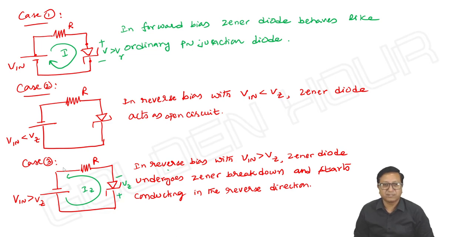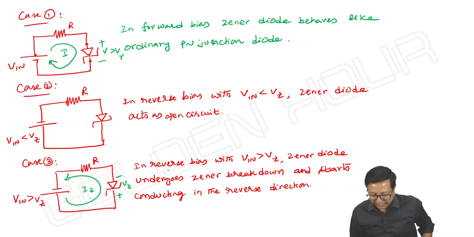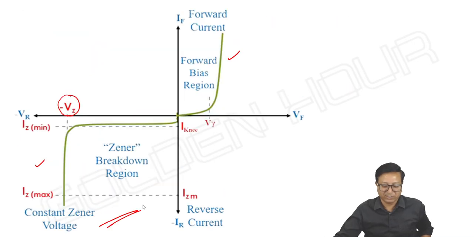So it is only the direction of the current. In the previous case, the current is clockwise and the voltage polarity is from anode to cathode, whereas here the current is anti-clockwise and the voltage polarities are from cathode to anode. If that is the case, Iz and Vz are negative. If I take I and V as positive, current positive and voltage positive, it is in the first quadrant. Here Iz and Vz both are negative and hence the characteristics are shown in the third quadrant.